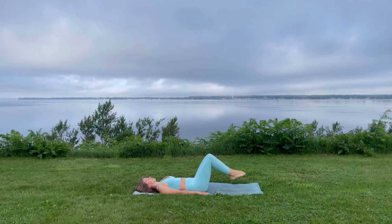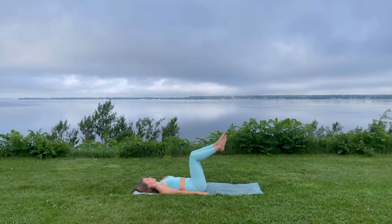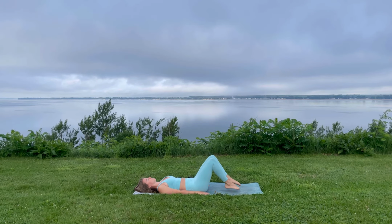toes on the mat. This is a great posture to practice if you have a curved spine, if you experience hyperlordosis, or any lower back pain. It really works to strengthen the lower abdominals, which work simultaneously with the rest of our body to protect our spine, particularly the lower back region. A few more. Maintaining that awareness of the breath. Gently lowering our heels towards the floor.